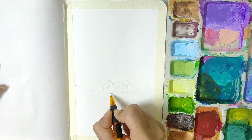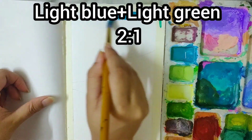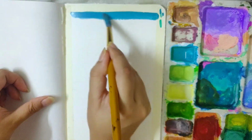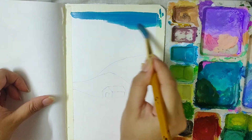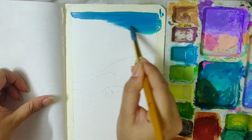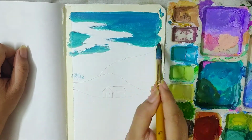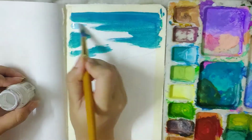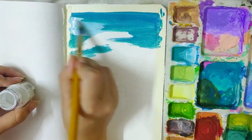I drew the sketch first. Our first shade here for the sky is a mixture of light blue and light green. Next, I mixed some white to the previous shade and I'm using it on the empty spaces.